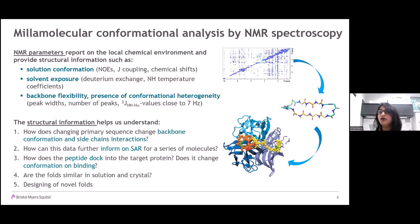Structure is also useful to help model peptide docking into the target protein and whether peptide conformation changes upon binding. Further, we can compare the solution versus the X-ray crystal structure to know if the folds are similar in solution versus solid state. Studying the structure also helps in designing novel millimolecular folds, as have been recently reported in literature, for example, helical peptides and various kinds of other scaffolds.